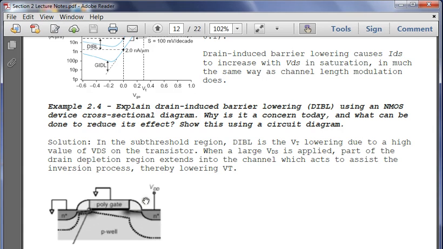So the problem is that, as we learned earlier, dynamic power consumption and static power consumption are both directly proportional. Dynamic power consumption is CL, the load capacitance, times VDD squared. So if you're increasing this drain source voltage by a factor of 2, you're increasing the power consumption by a factor of 4. So even though you're reducing the barrier, what you end up doing is you're consuming a lot more power. So you have to worry about that aspect of it as well.